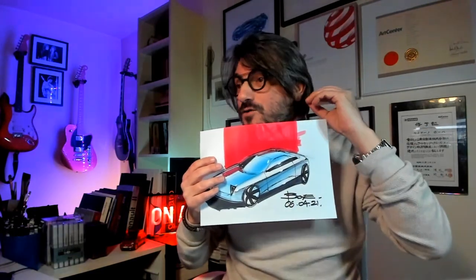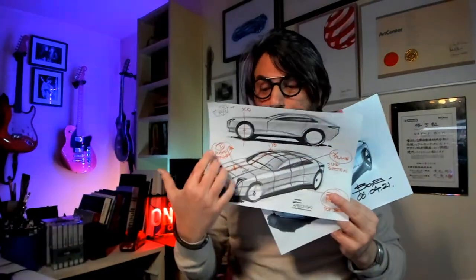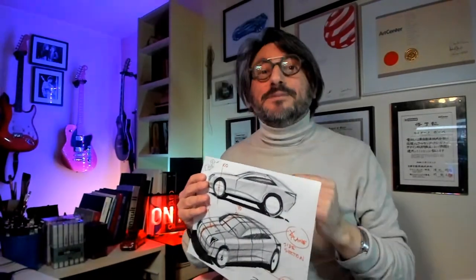This sketch has been chosen because of the emotions that it gives. When you make a clay model or a virtual model, you want to get the same feeling, the same emotions. So you start from your side, you put all your sections, you know that your package is correct. We put all the hard points, but then what happens? We go back to our color sketch and we say, okay, now that we have the whole thing together, the package, the sections, the proportions, what is missing?